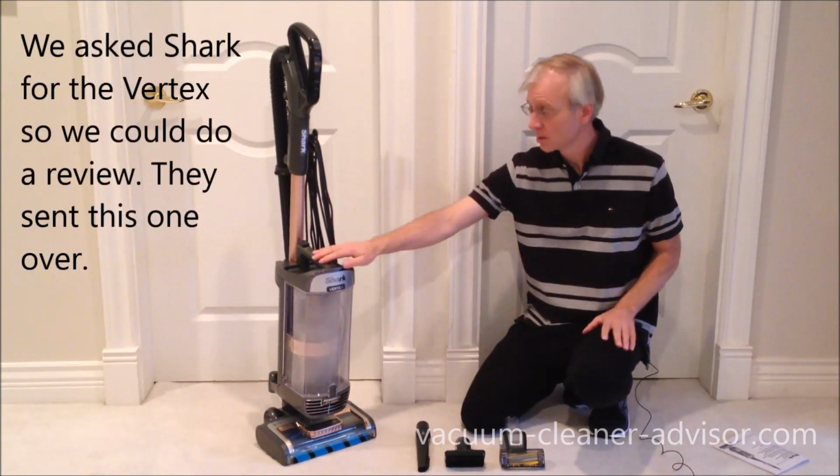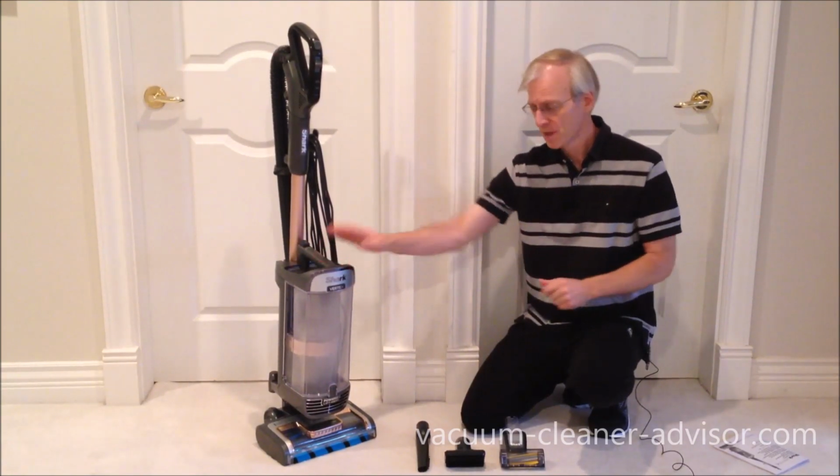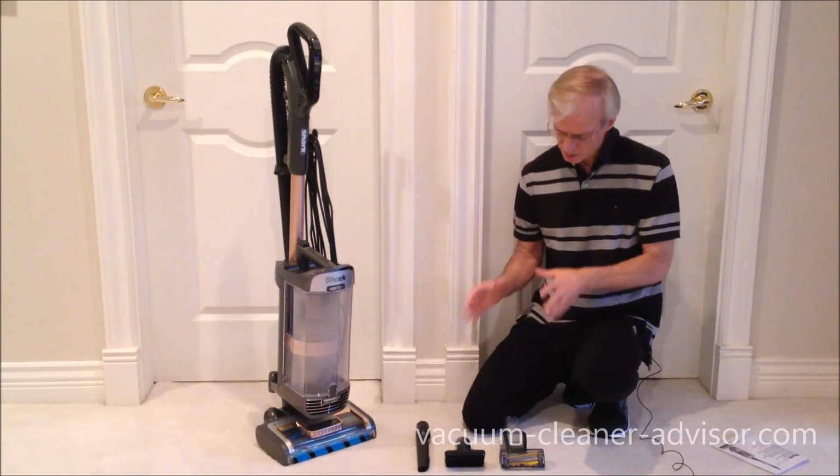Of course, you get the vacuum cleaner. It comes with the filters. There's 2 pre-motor filters and 1 post-motor filter. They're installed when you get the machine. And you get these 3 tools.